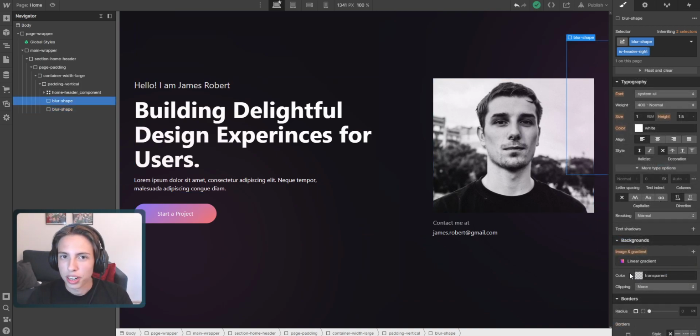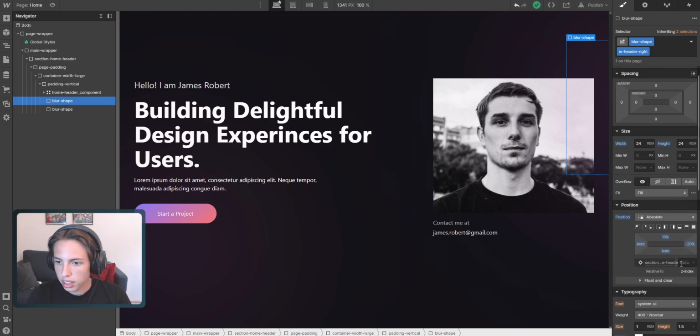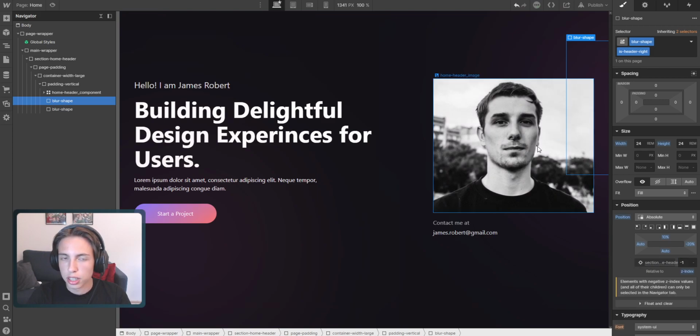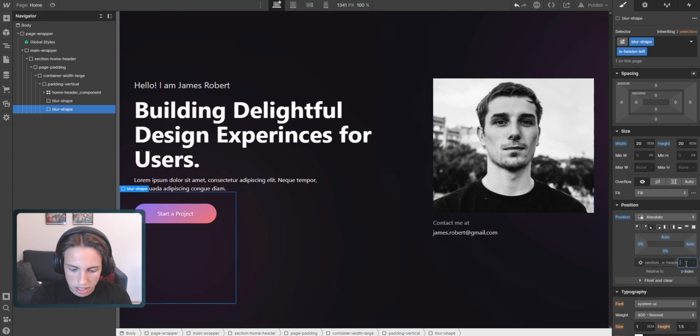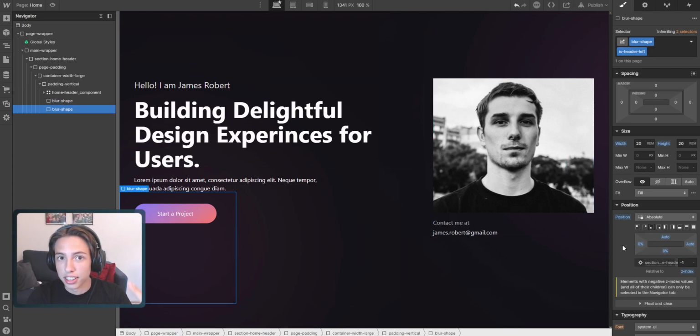Okay, so I already finished recording the video, but then I remembered that I forgot to mention something, and this is to set the Z index to -1. Why should we set it to -1? Because currently there is a little bit of an overlay coming from the blur shape here, and by setting it to -1, this won't happen. So I forgot to mention this in the tutorial itself before, but yeah, just so that you know it too.